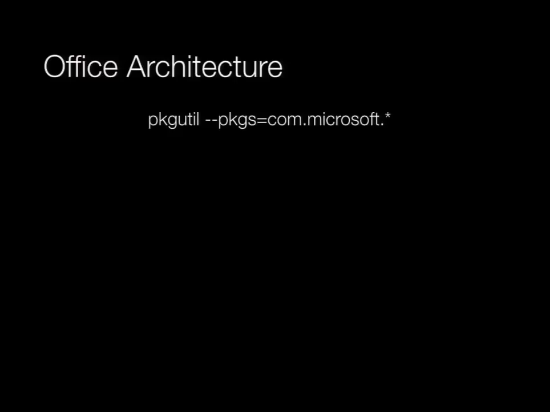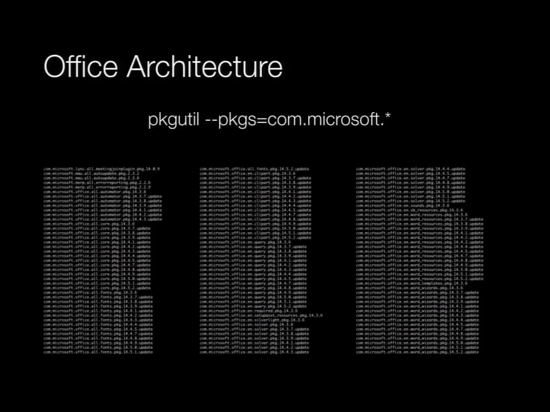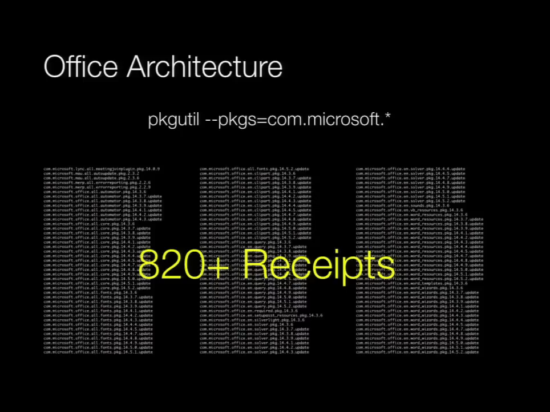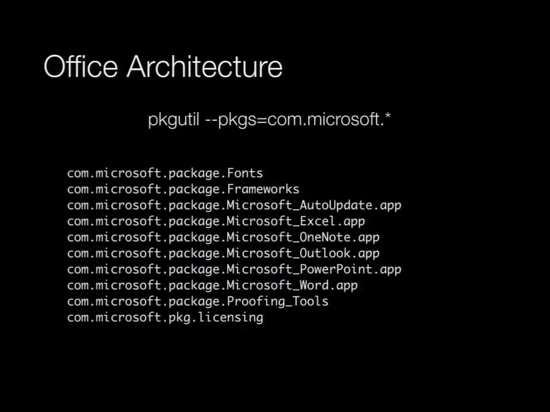Over 2 years, Microsoft has deposited nearly 1,000 uniquely named package receipts on my computer. Because they were all uniquely named, they were pretty useless to my deployment system. It saw every receipt as a unique install. If I run that same command on a computer that's only ever had Office 2016 installed, I see now a total of 10 package receipts even after applying updates.